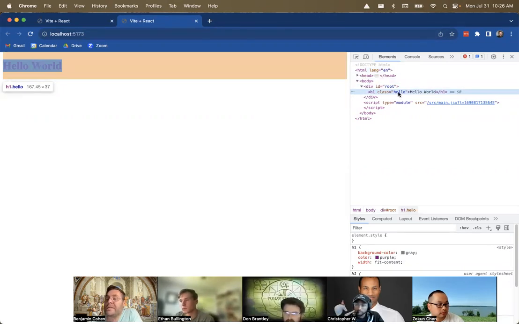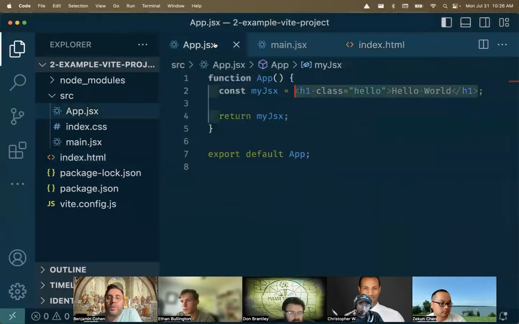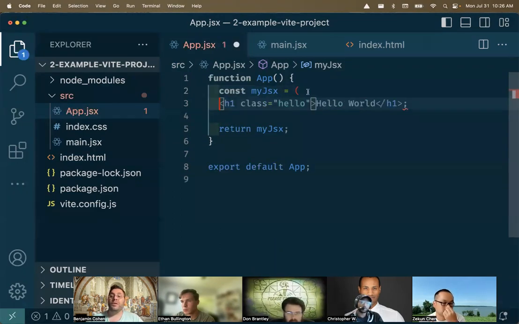So it has a class. And that's the main thing, the essential thing React is doing for us: it's allowing us to write HTML in such a way that I can have that app component there. If I were to go back here, we're going to get into this more, but maybe I don't just have that H1. Maybe there's a little more going on here.